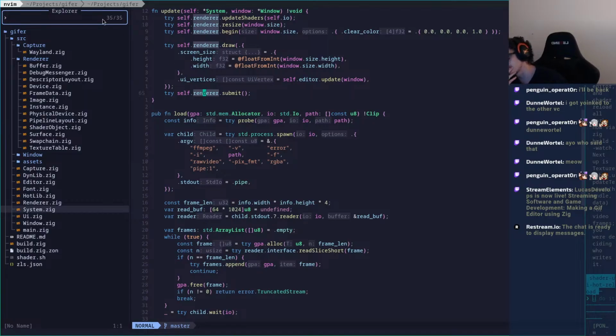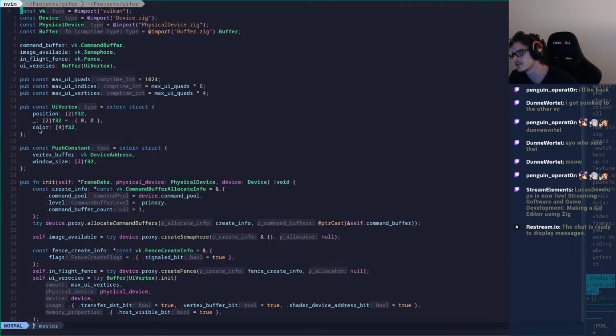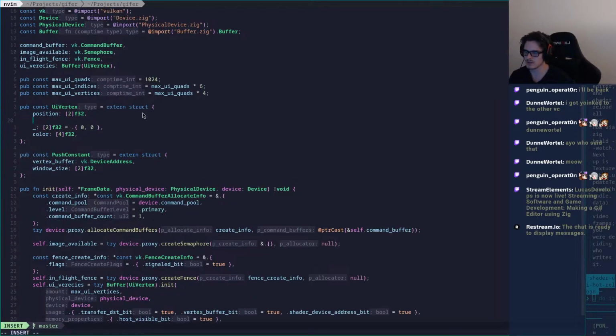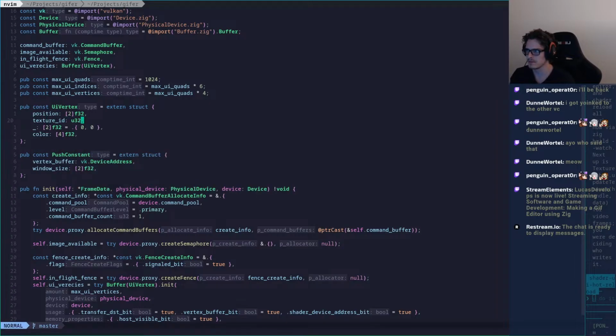In a nice way. And they need to be submitted to the push constant so we can get a texture table. Or actually we could, no, we need to store it in the vertex data. That's what we do need to do. So we'll change that first. And then we can actually reuse this whole thing that we got here, frame data. For this thing, we got two of these, right? So we can change this one to just be texture ID, and that would be a U32.